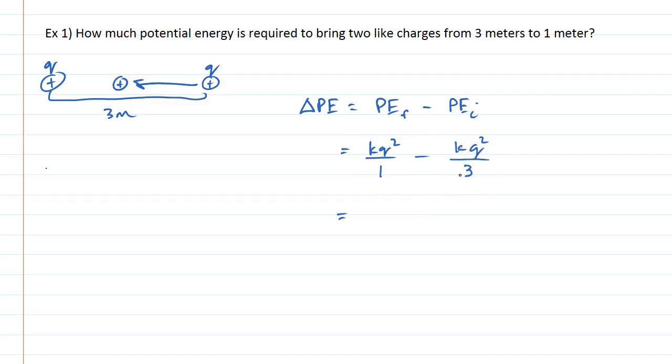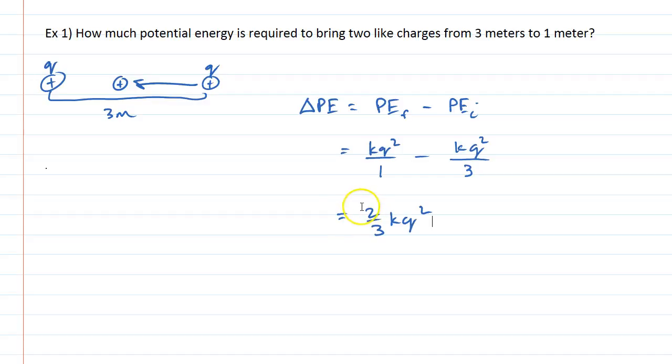And so we should be coming up with 2/3 kq squared. One thing to keep in mind here is that this is the total change in potential energy. If you're moving things closer and they want to repel more, there should be added potential energy. If you were to release that positive charge again, the potential energy would start turning into kinetic energy and they would start to move away from each other.